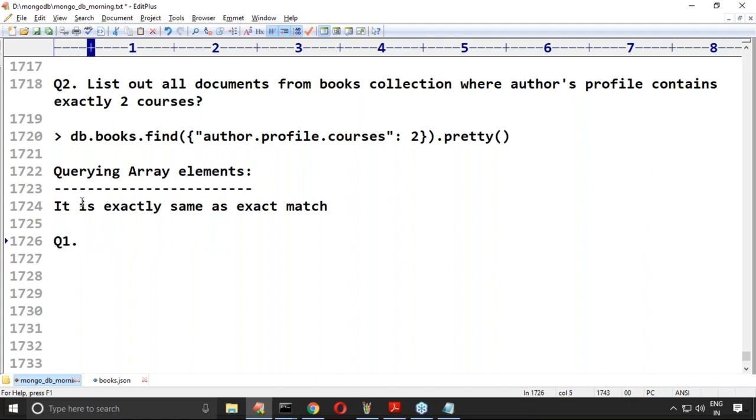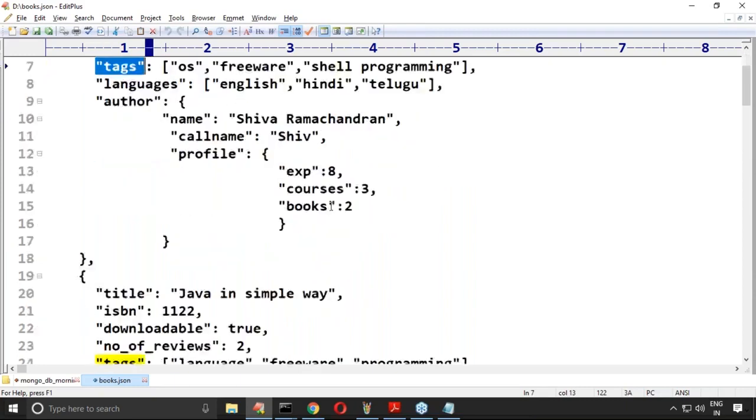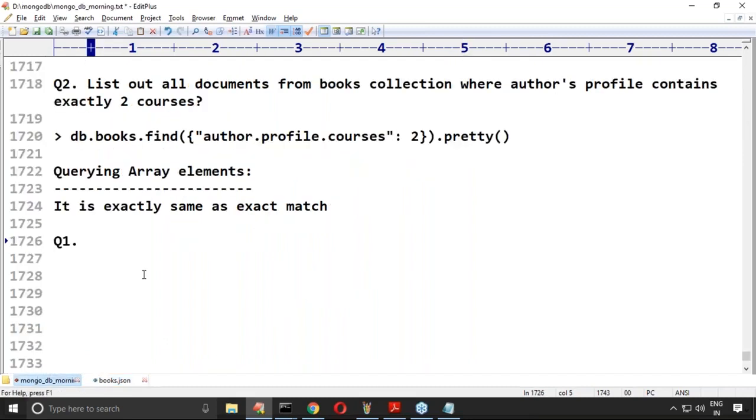Now can you please list out all documents where tags contain programming? This is my requirement, right? Tags array contains the programming element. Remember carefully, right? Okay. So now observe that.